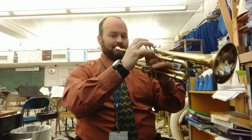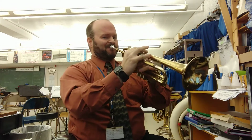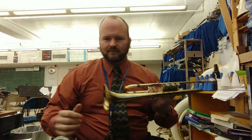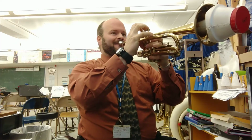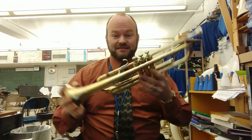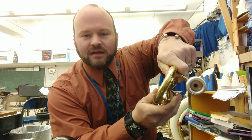In the case of the high A, that's how I found it. Lead pipe buzzing and with a mute. It's a lot easier for me to find it on a mute. And this is just an Olds Ambassador trumpet, and this is a Bobby Shew jazz mouthpiece. It's not anything special. It's close to a 3C.